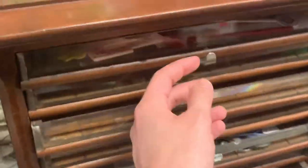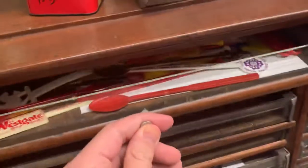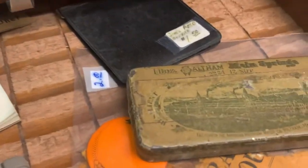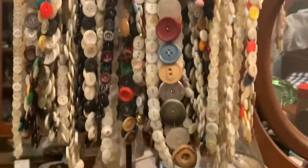They have these really neat displays here — let's see what we can find in the drawer. Quite a few drink stirrers, just a variety of items. You could look around in this store all day and keep finding new stuff. And then here's a Pepsi-Cola metal rack. A lot of buttons — if anybody needs a button, you might find a vintage button here.